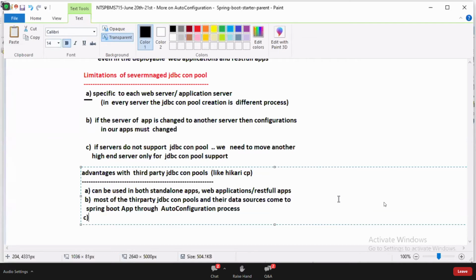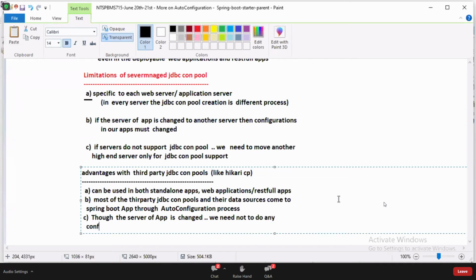Next one: though the server of the application is changed, we need not do any configurations.